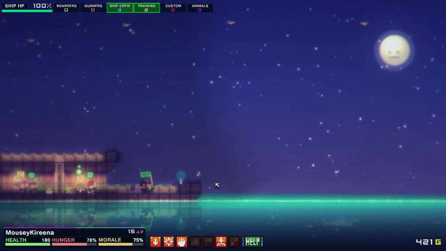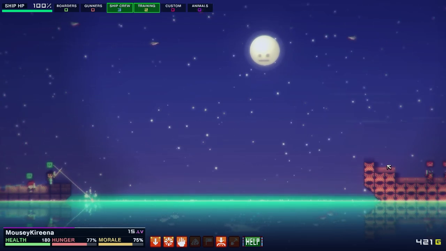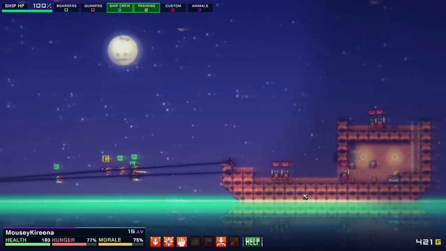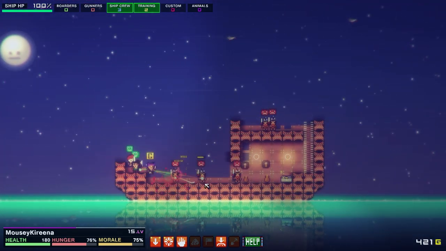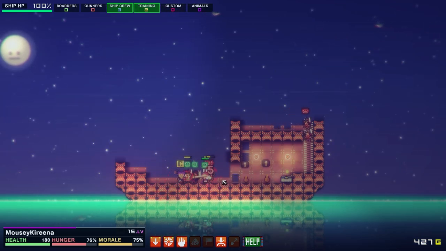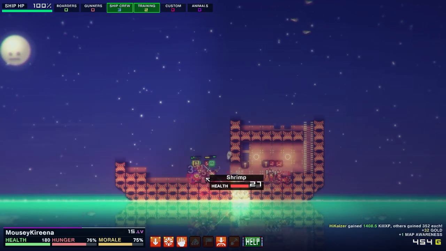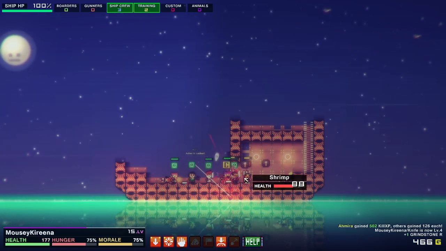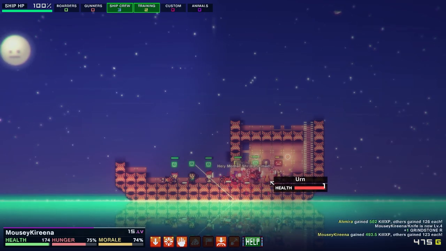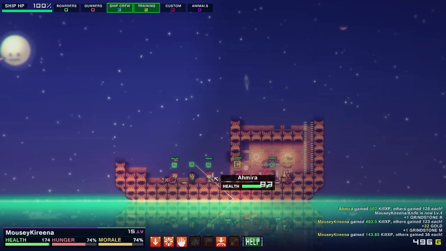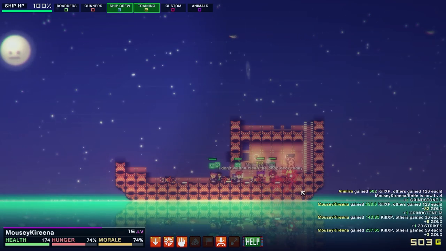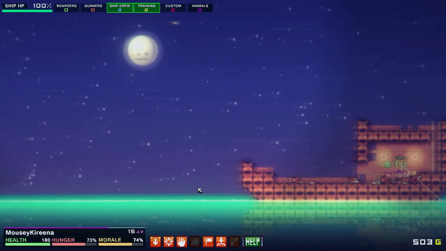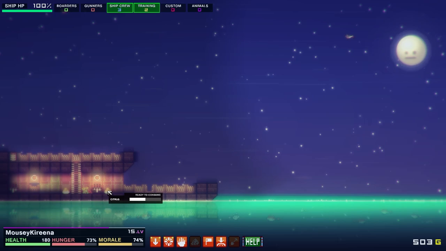Right, let's get everyone together at the front of the ship so that we can all board the enemy ship more or less at the same time. Let's go, go, go. That way we'll all appear more or less as a group and just be able to get in there as quickly as we can. Take out the high-health opponent, then kind of just deal with the low-health opponents as they come to us. Again, as much as it is useful to focus fire, at this point, well, I was going to say it's not necessary, but my captain's the only one doing any bloody work. My lord. Maybe if they were boarders, they would prioritize attacking the enemy. Well, that may well be the case.